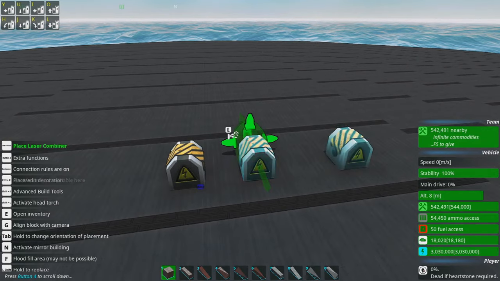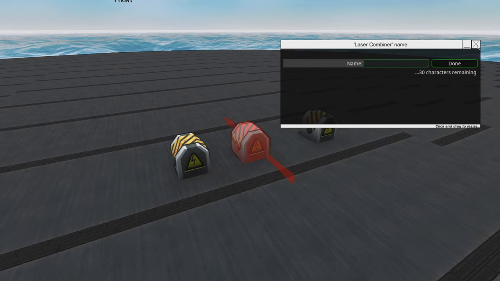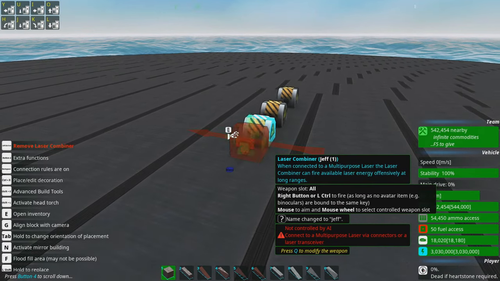And just to show what that looks like, so it's here, this thing. This one's not named anything, and the color is not set. Control V. And now it is. So Control C, Control V.